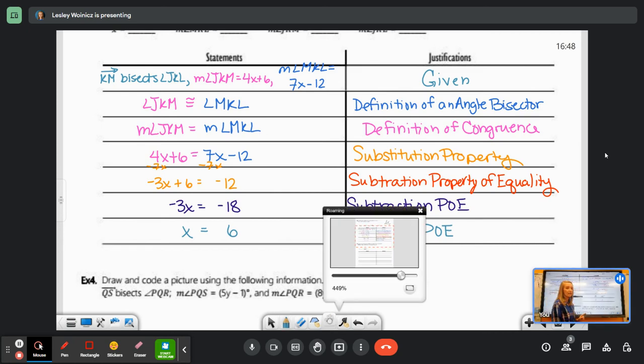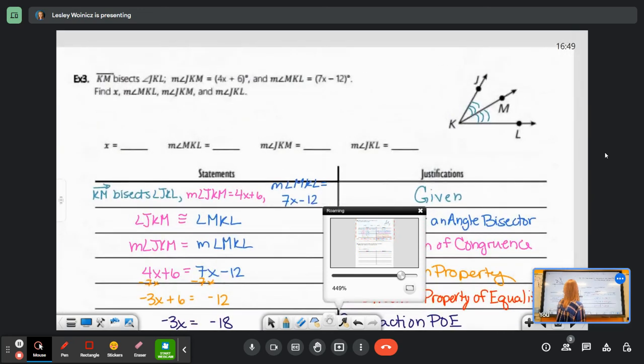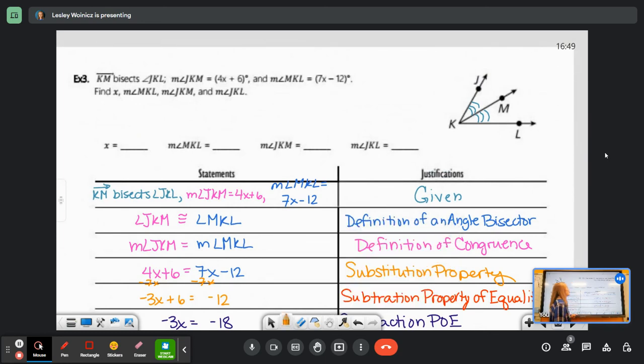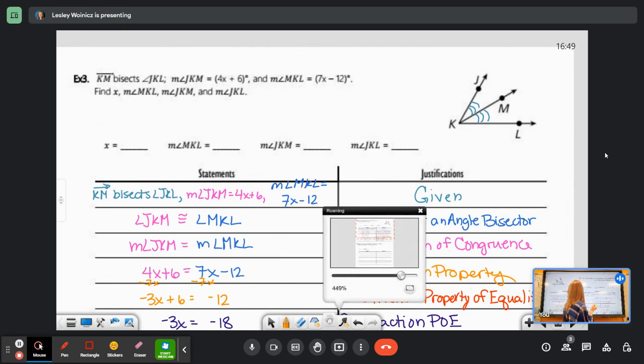Remember we got like a negative number and we knew that it couldn't be negative because when we plugged it in, we got negative lengths or negative angle. I don't know. We did something weird. I don't remember what happened. Okay, so x was, I forgot. Is it 6? Yes, 6.